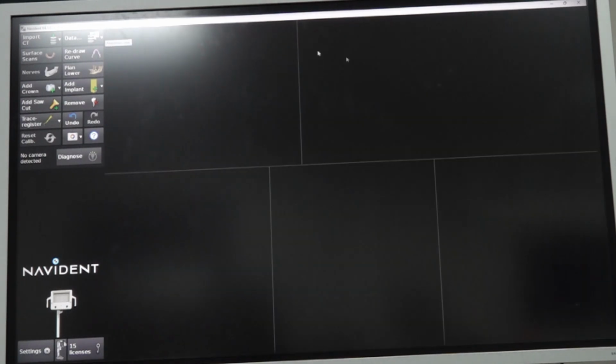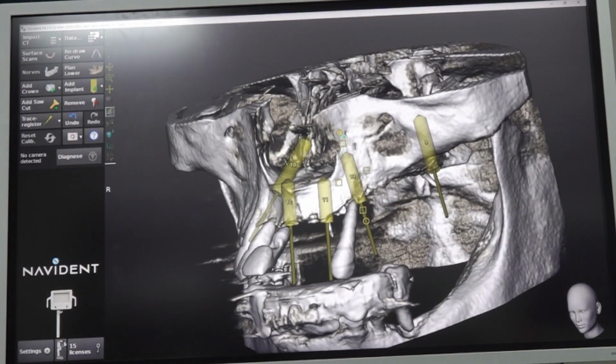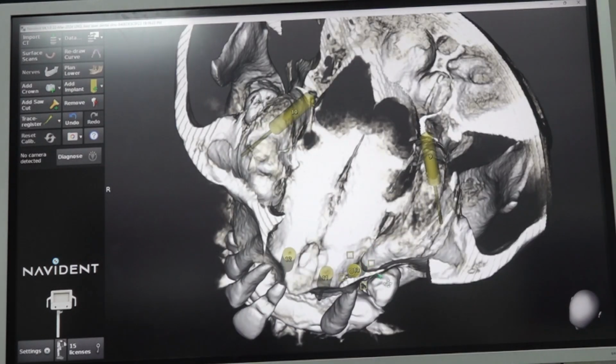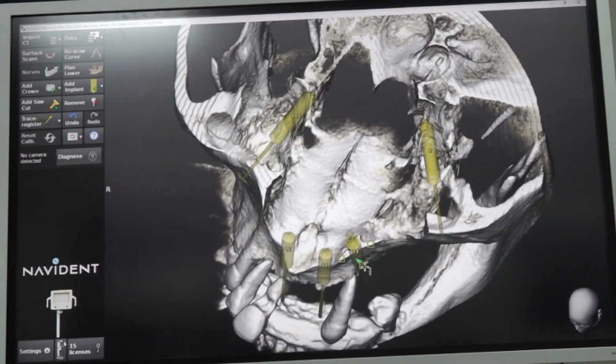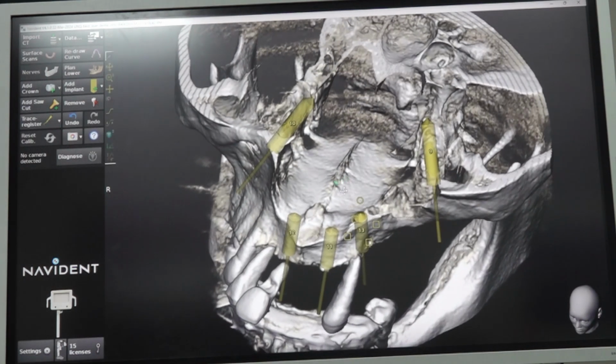So you will understand this in the 3D image. Here it is engaging this zygomatic buttress. This is the sinus. This is the small buttress. So it is a very ideal place to engage the implant. Through this buttress, forces are very favorably distributed towards the skull. So the patient is biting and the force is coming along the implant and it is transmitted through this small buttress. So it's very ideal for the patient.